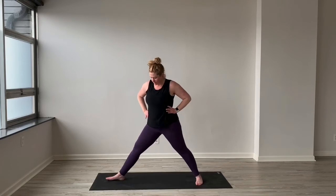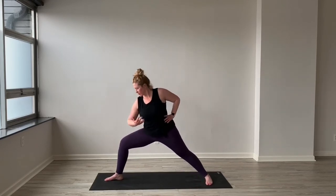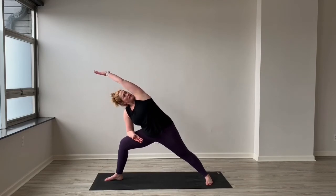And bringing the hands to the hips, left toes turn to the side, right toes to the top, getting into warrior two position, then right elbow comes to right thigh, left arm overhead, extended side angle. Stretching through the whole left side of the body, press that left foot into the mat. Feel that nice stretch on the outside of the left hip.